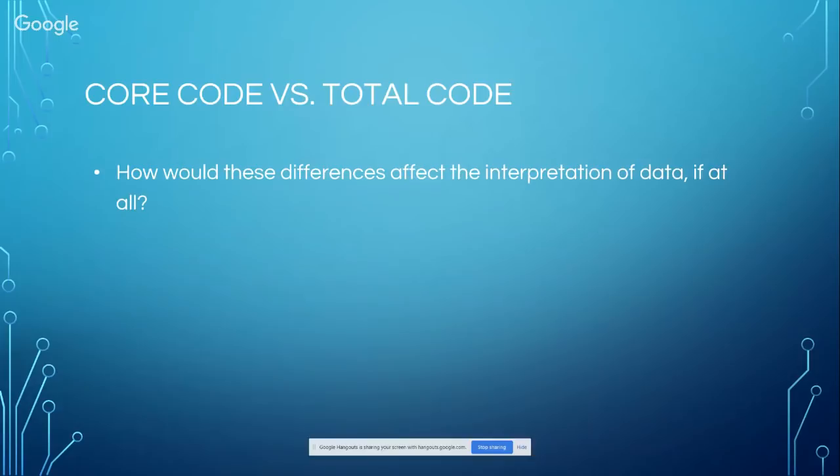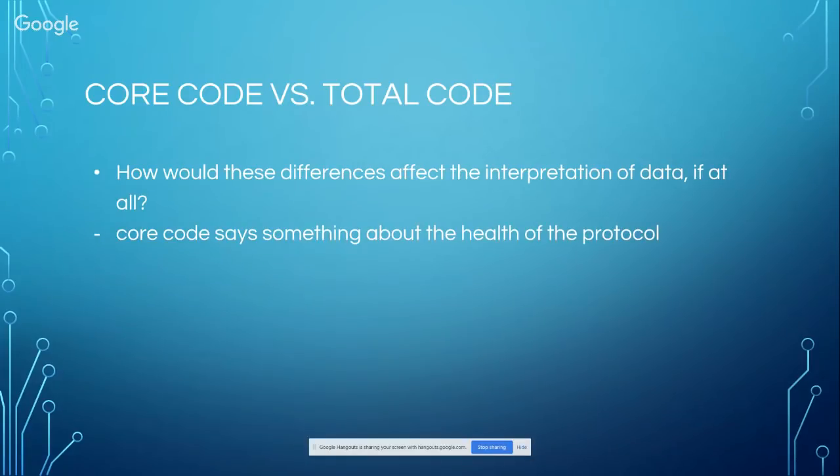For example, cryptocurrencies, money type of projects, like Monero or Bitcoin or Dash, I guess, or Litecoin. And then you have projects with a large total code base and a smaller core code base. These are usually platforms like Ethereum or Komodo, I think, Cardano. They do a lot more than just the cryptocurrency. These platforms are built so that other people can build their own projects on it, right? So it makes sense that they have way more total code versus core code.